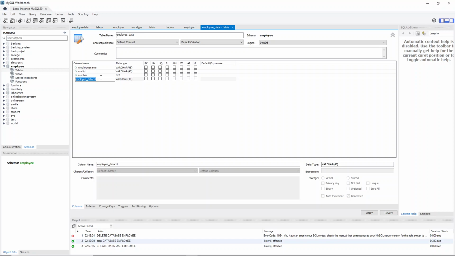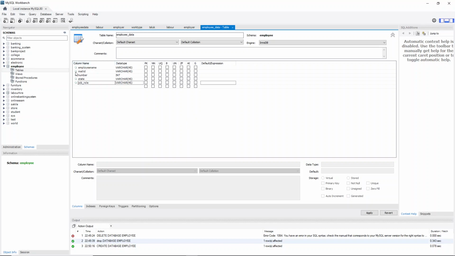So what else? Let's say state. Let's take state, from which state the employee is. And what else can we add over here? Employee name, mail ID, number, state, and what else? Shall we include country? Country is not required. So job role. Okay, let's keep job role, what kind of job the employee is doing. Alright, so this much is enough as of now.